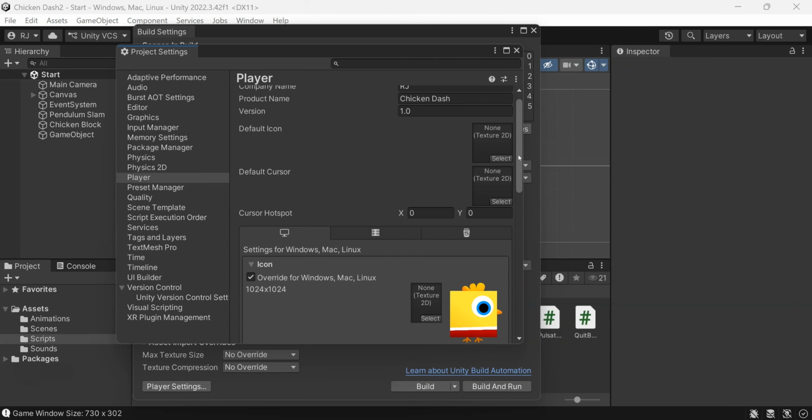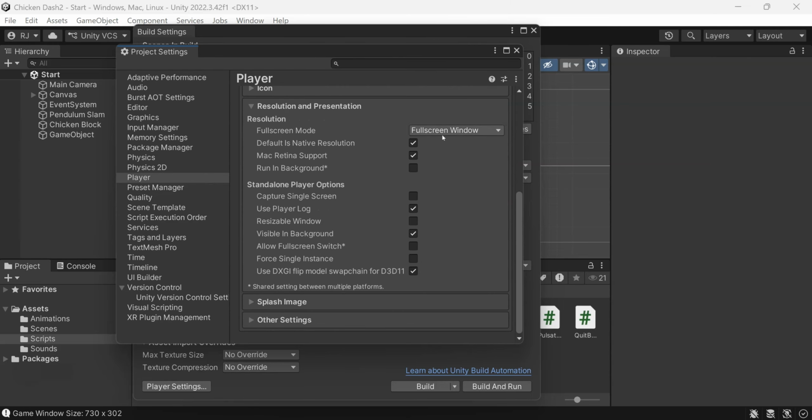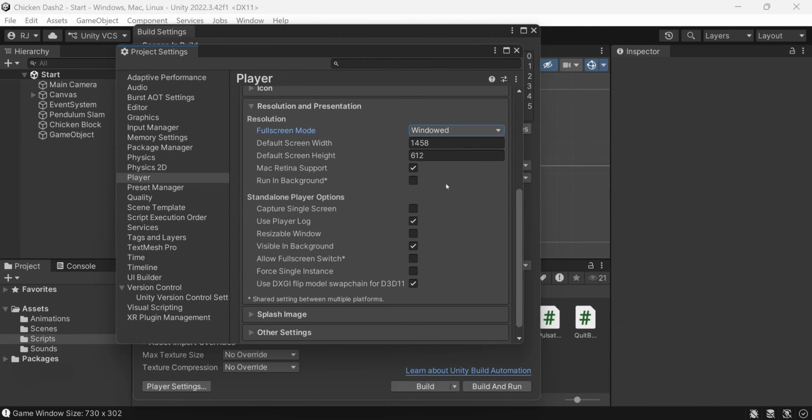Hi, Future Rob here. Something past Rob doesn't do a very good job of in the next part of the video, so I'm going to do it for him, is talking about the resolution and presentation. So this is where you get to choose whether your game, when it exports, is going to be full screen, so you can't see the taskbar or the maximize, minimize options up in the top right hand corner, or you can choose your game to be windowed, so if it fits into a particular size.